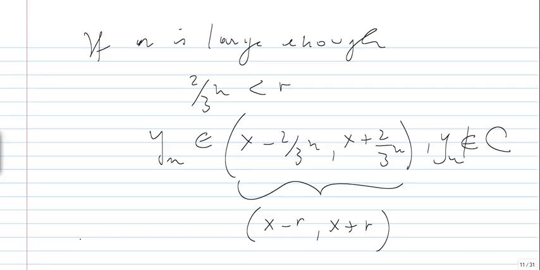So when you start with an r positive, you can find an n large enough such that this interval (x minus 2 over 3 to the power n, x plus 2 over 3 to the power n) is going to be inside. But that interval contains the yn, which is not in C. Therefore, there is no way you can find an interval inside C. So in any open set that intersects C, you can find elements which are not in C; no interval will be inside C.